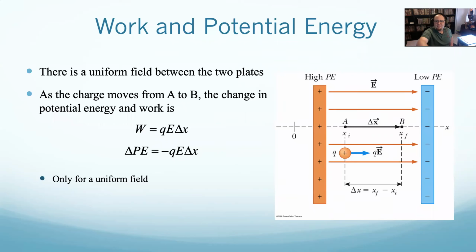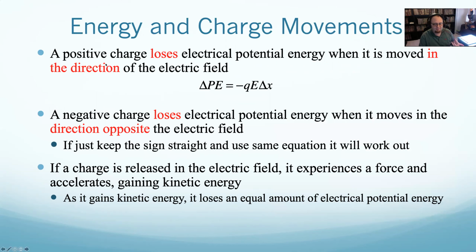The same way that if I go from lifting this guy up and down to lifting my entire water ball up and down, they have different potential energies because I'm changing the mass. What is found to be simpler for dealing with electricity is to talk about how much the potential changes between 2 points for an unknown amount of charge. Basically, we're going to divide out the Q. And instead of having negative QE delta X, we're just going to talk about negative E delta X.